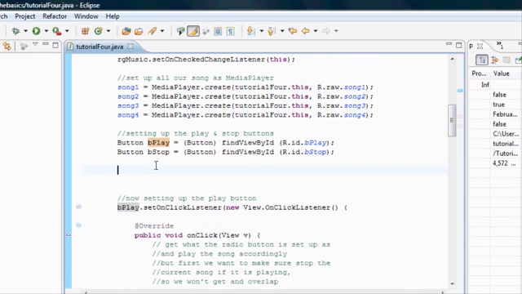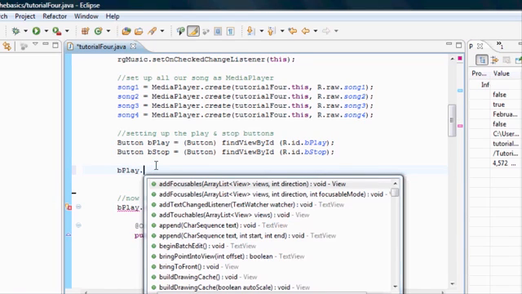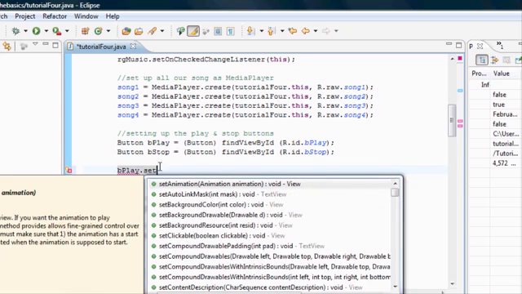We're going to set up our play button to do something besides just a click listener. We're going to do a long click listener, so when you hold down the button it'll save the song to the phone. I couldn't show you an example of this before the tutorial, I'm sorry, because the emulator doesn't really have a directory where I set this one up to save.